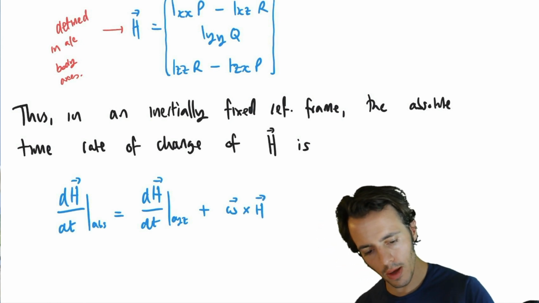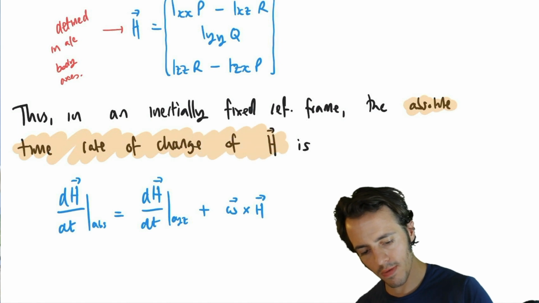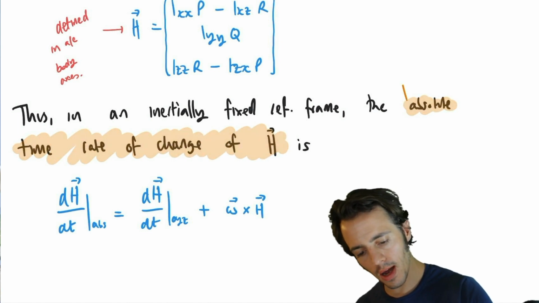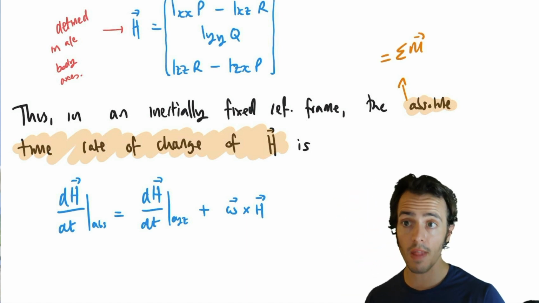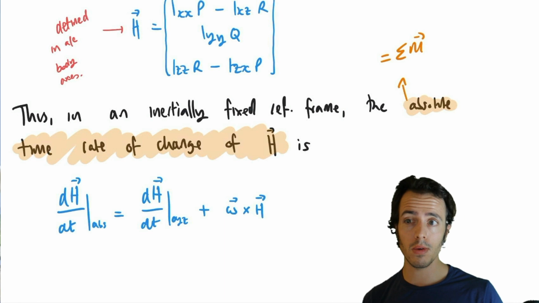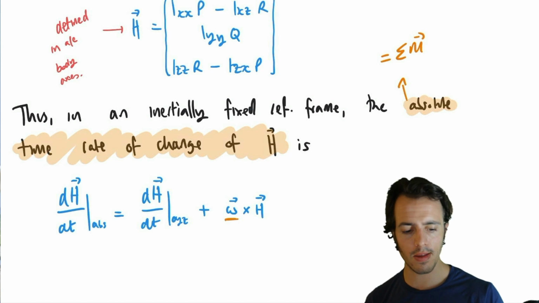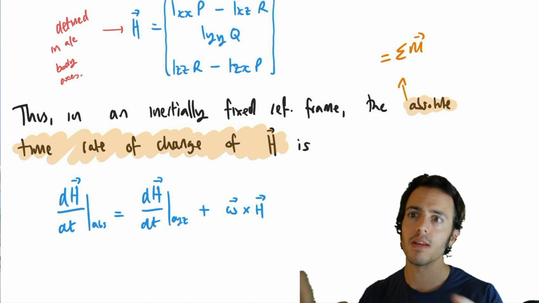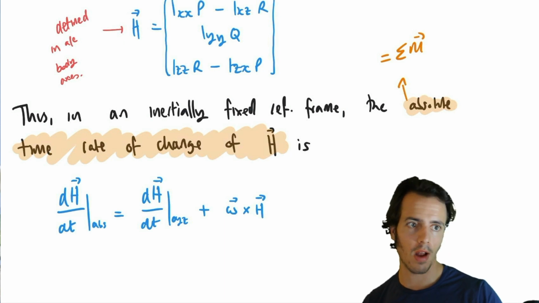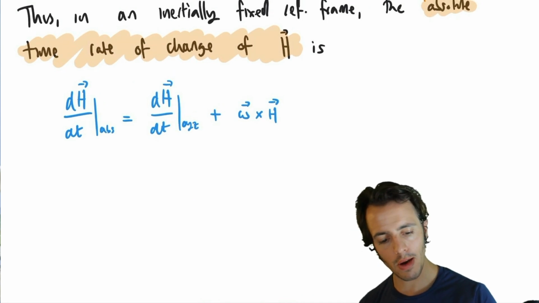And let's just remind ourselves why we're doing this, just in case you've forgotten. We're looking for the absolute time rate of change of the angular momentum vector, and the reason we're doing that is because once we've got it, this is equal to the sum of the moments. And once we've done that, we've got our rotational equations of motion. And once we've got those, there's just a quick exercise we need to do in working out the relationship between our rotation vector and the Euler rates, and then we're fully able to describe aircraft flight in 6 degrees of freedom. Unconstrained flight in 6 degrees of freedom, I should hasten to add.